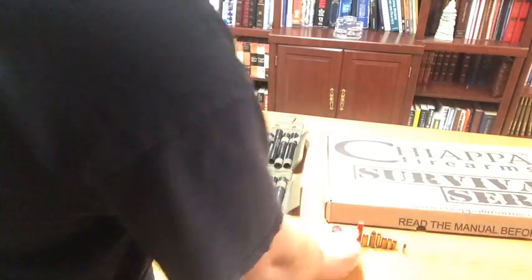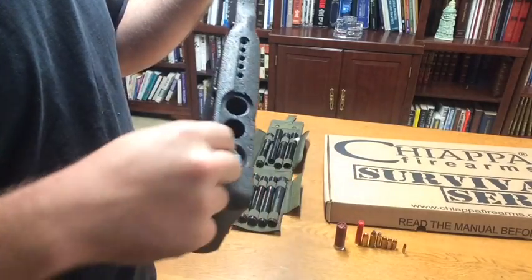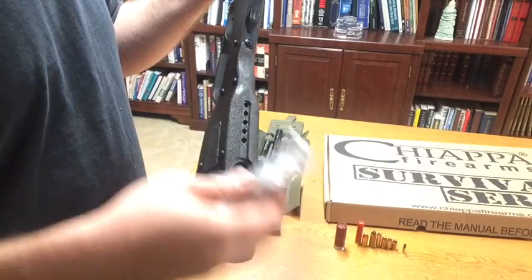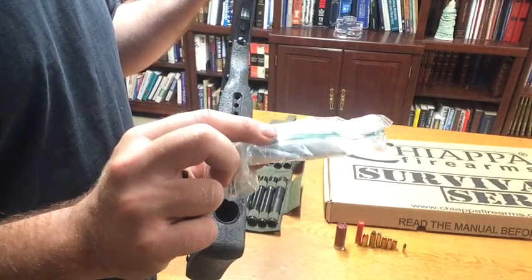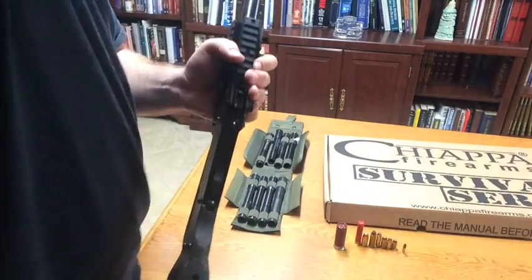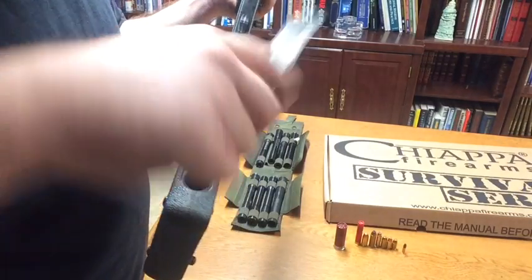So, also, you have a compartment right here. You pop this cap, and right here you have your cleaning kit that you need for cleaning this rifle in the field, which is really helpful. You got a string that's for connecting to your brush or your cloth. That way you can use a string and just pull it through the barrel and clean it out in the field. So this is pretty handy.